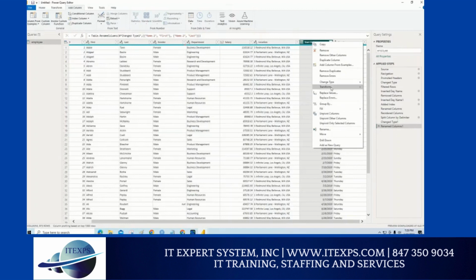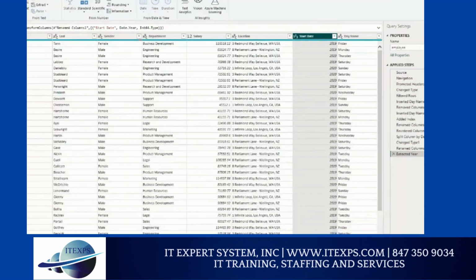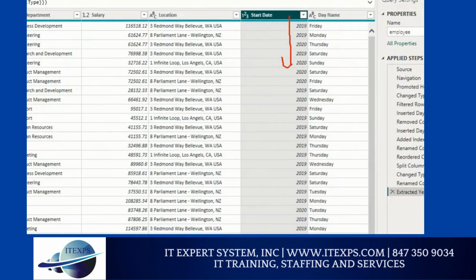So you go to transform, and you can see it's a date. So I can see year, and for start date I can say transform year. Check it out. If I do year, what happened? It transformed that column to year. What happened with the original value?